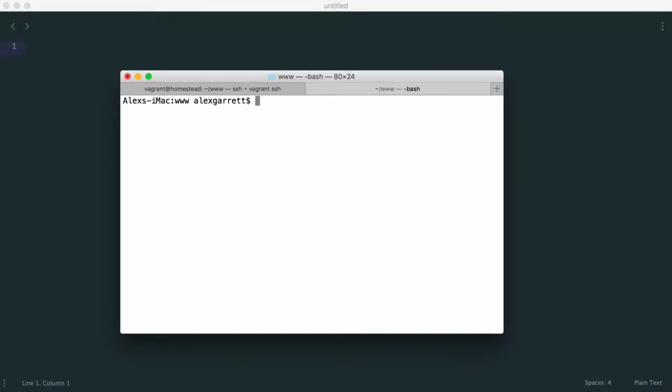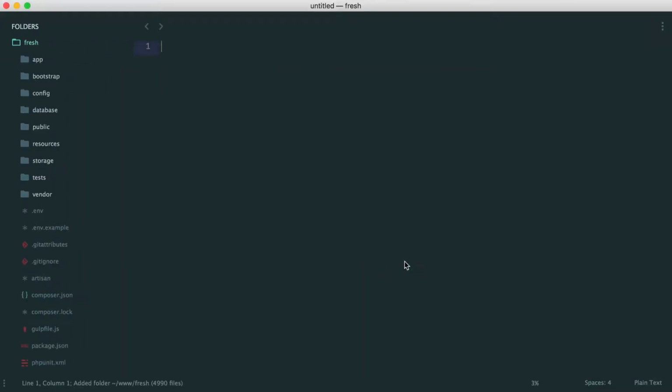Now, a really important step is to obviously just take a look around all of the files within our fresh Laravel installation. We'll briefly cover everything just so that when you are going through this, it makes a lot more sense where everything is, and I'll give a little overview of what everything is or does and its purpose.